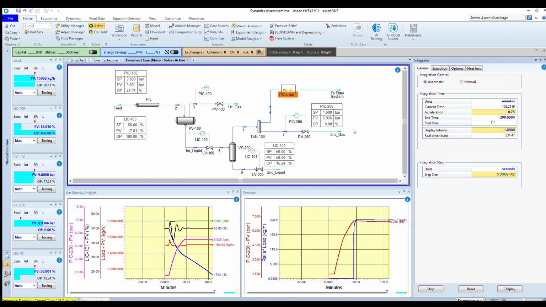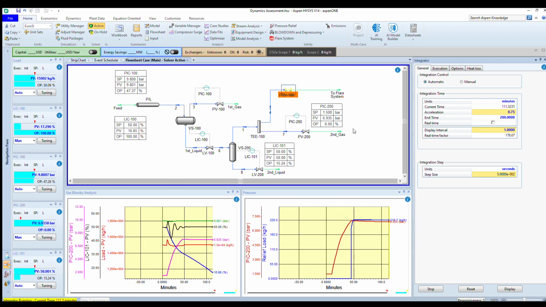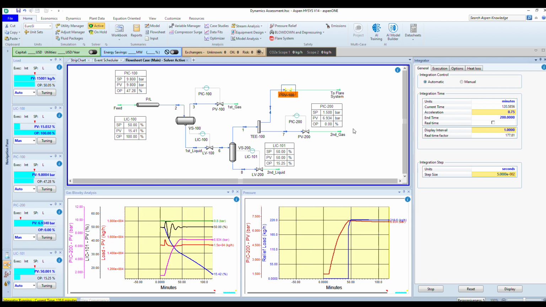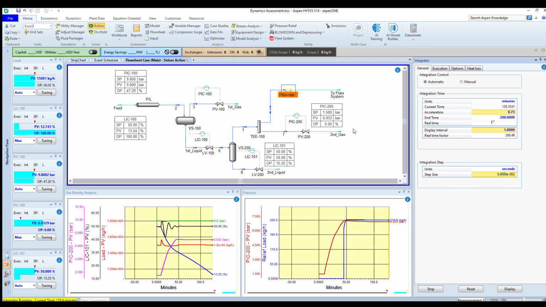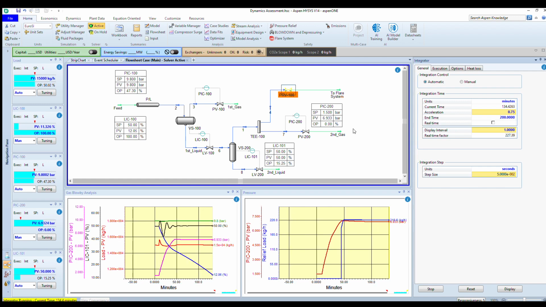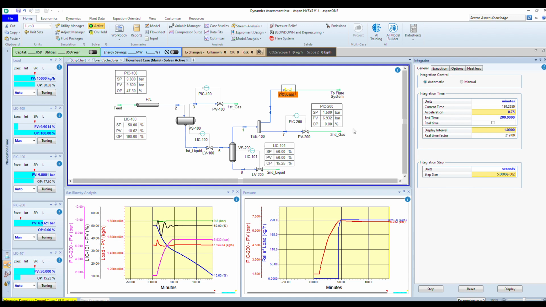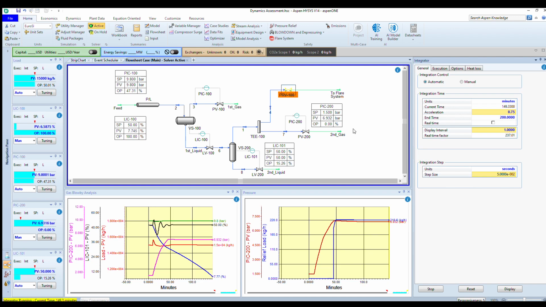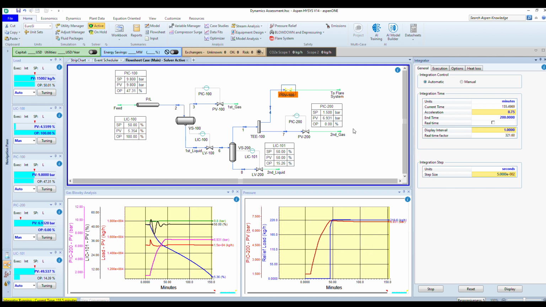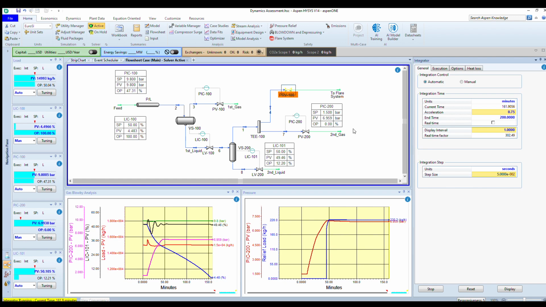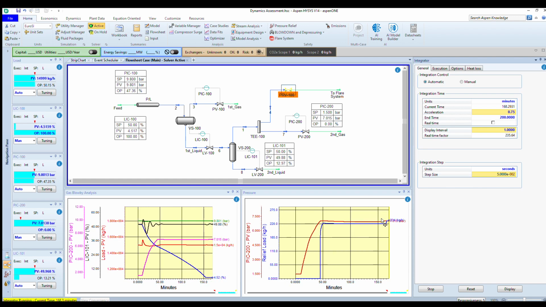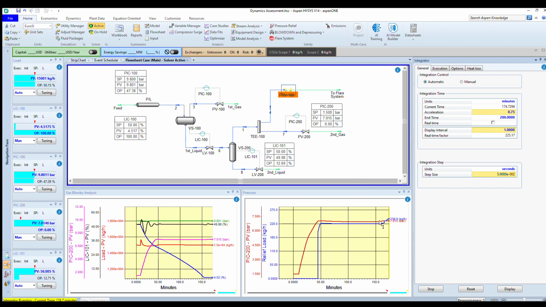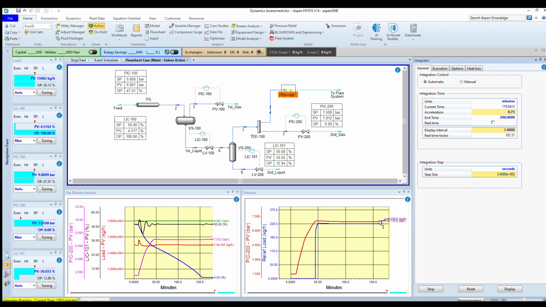Just to refresh our mind from section 1, the steady state calculation of API has concluded a relief load of 1800 kg per hour, whereas here I have 220 kg per hour. So this is a significant difference between the steady state and dynamic.